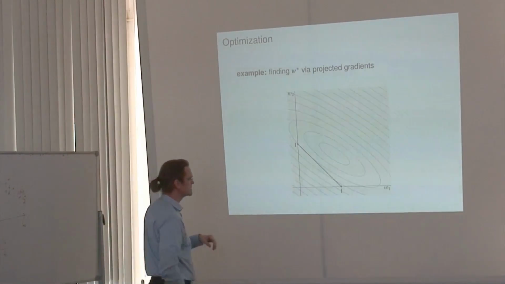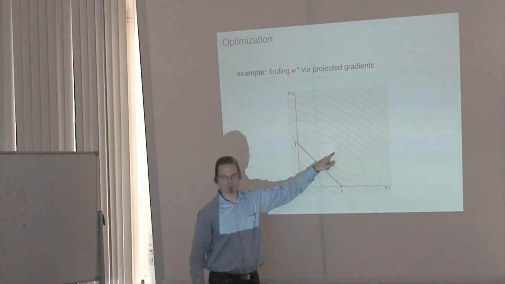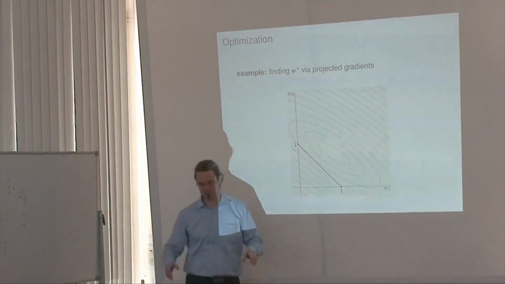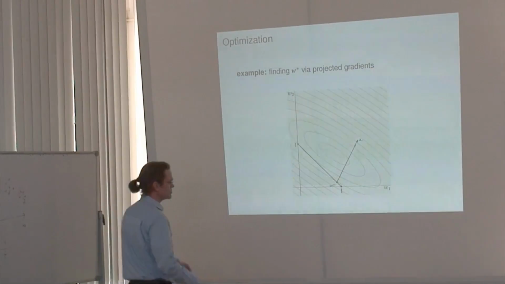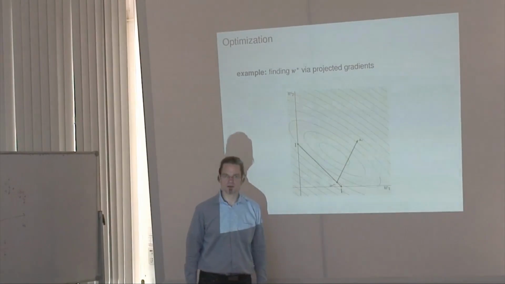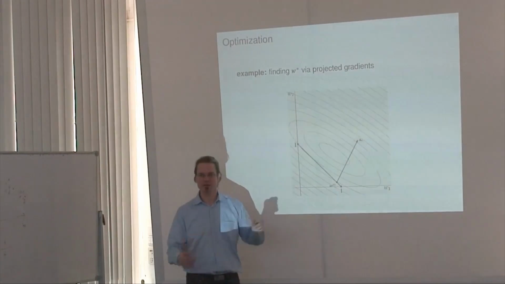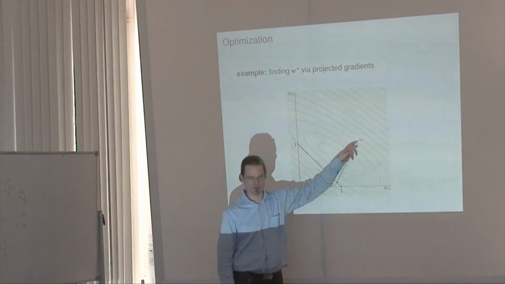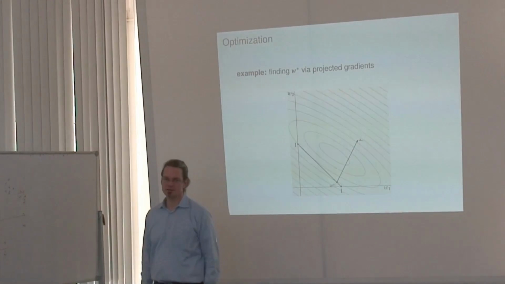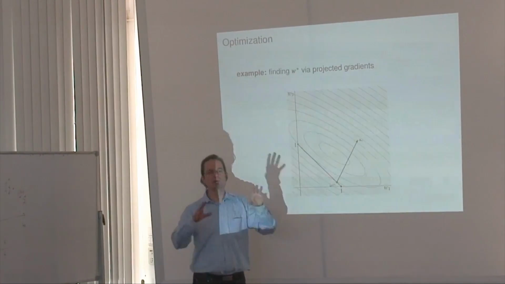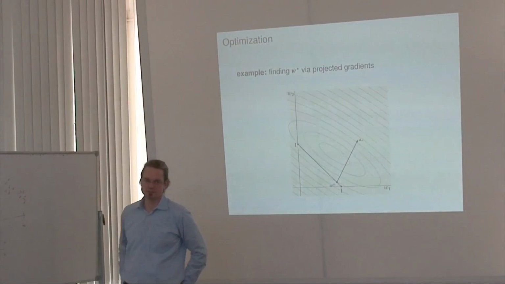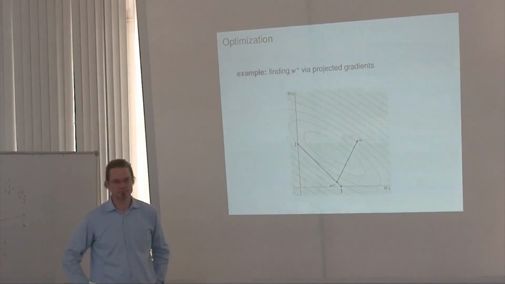If we were to choose the weights freely, the best we could get was here. But we are not allowed to choose them freely. So we guess a solution which is easy, some point in the simplex, compute the gradient at that point, and it points over here. Now if we were to take a step into that direction, we would have left the feasible set. Right? That is not acceptable.